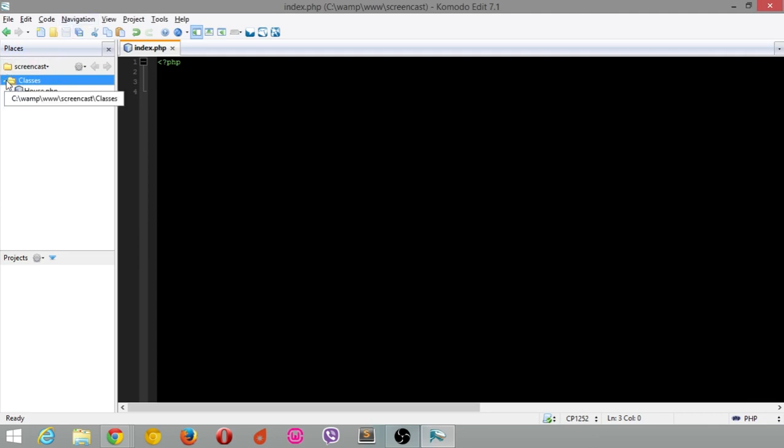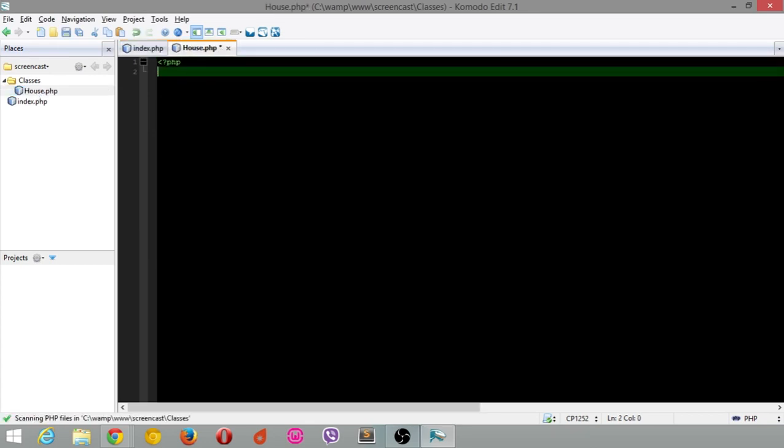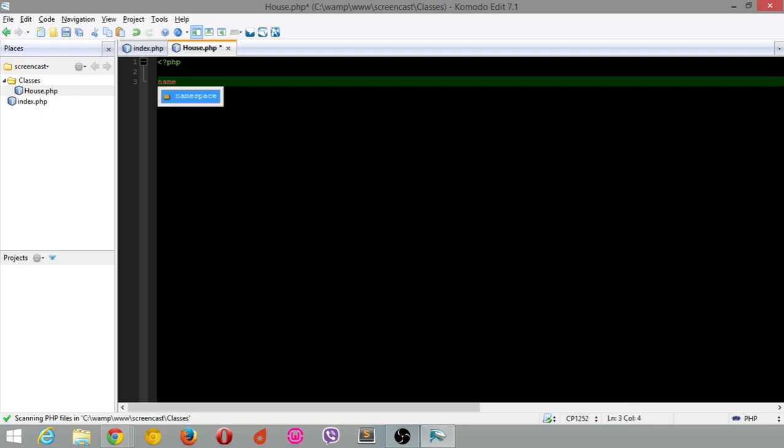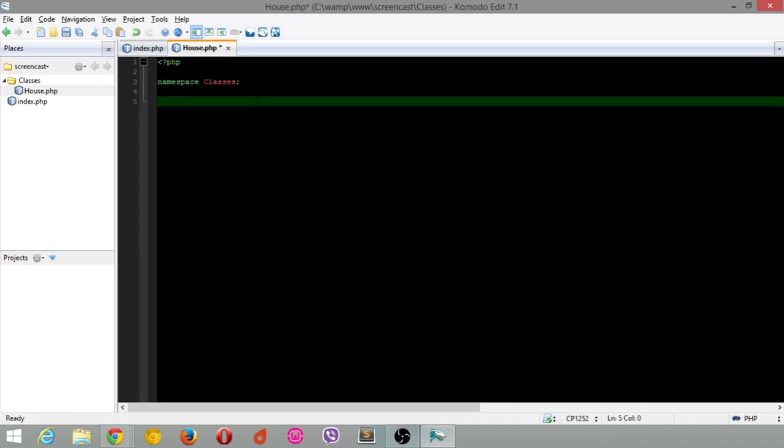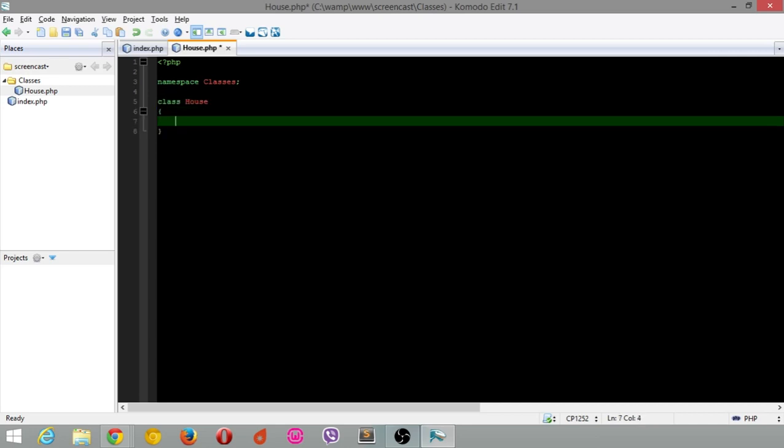Open the PHP tag, and I'm going to give it a namespace of classes, and I'm going to call a class of house. This is starting my object just by calling it class and name. This is starting my object, hence object orientation.